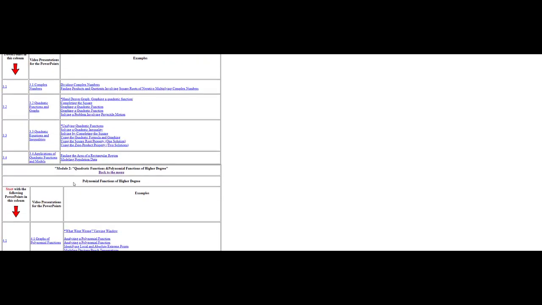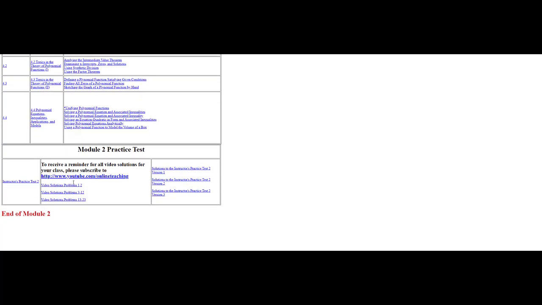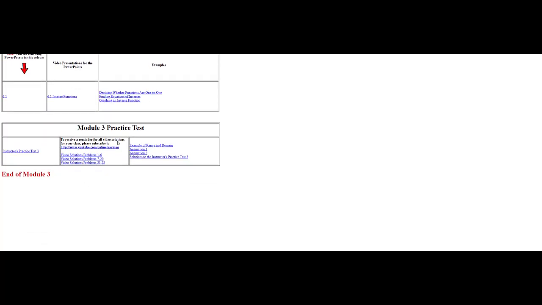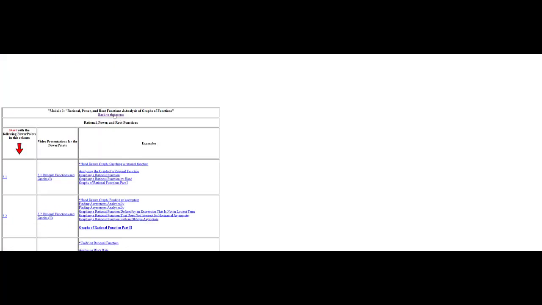Now the format also repeats itself for the rest of the other chapters. As we get close to the end of the chapters, the later chapters in the course, the arrangement of these is very similar to the one that I'm using for this class. So if I return to the main menu, these are the resources that I was providing for the same class with different material, which I left here for you.